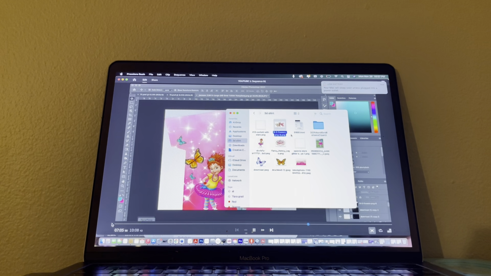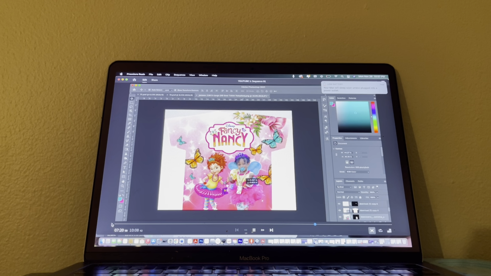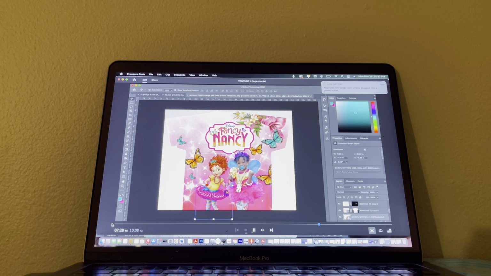We still got that nice template. So then I'm going to go over to my Finder and add that Fancy Nancy logo back, because now I feel like I can put it in there and it will make sense. So I'm resizing it where it will fit, and then getting it right there in the center, and then fixing my daughter and Nancy so that they fit there accordingly as well.